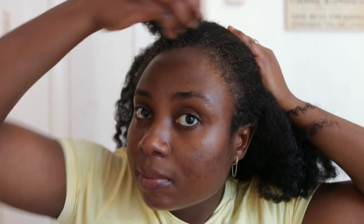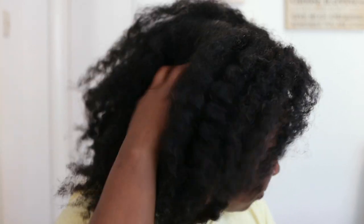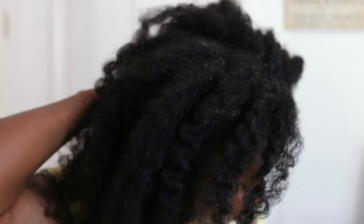I'm applying this to my edges — my edges are doing a lot better now. I haven't always had full-looking edges, but this oil has certainly helped me a lot, along with the other DIYs I share with you guys. It is definitely amazing. After applying to my edges, I'm also going to apply it to my scalp.